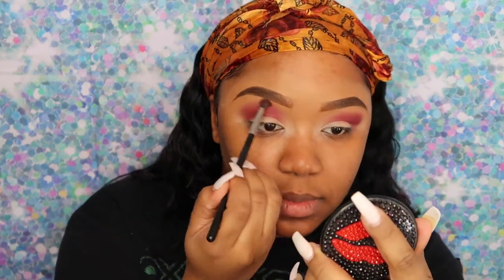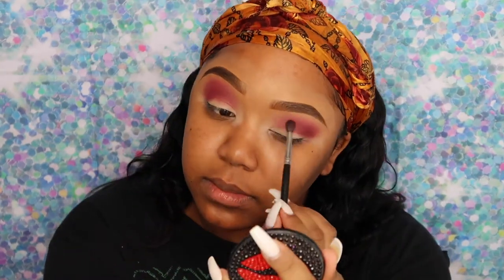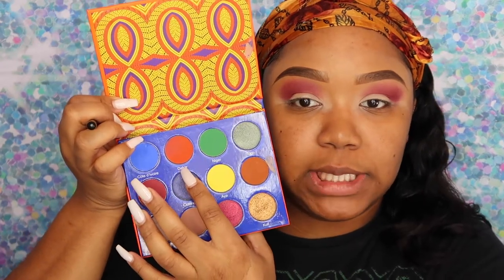Alright guys, so I'm going to just continue packing this on and blending it out. Alright you guys, so I have that nice and blended as much as I would like. Out of that same palette, I'm going to go with the Car, which is this nice, pretty orangey color right up there. And we're going to use that, of course, to blend out the reddish pink that we just did in the crease.